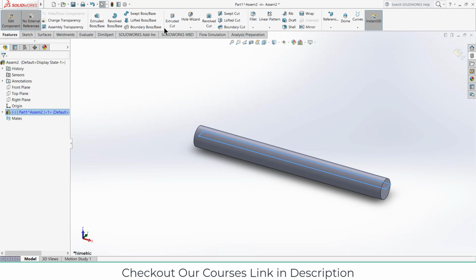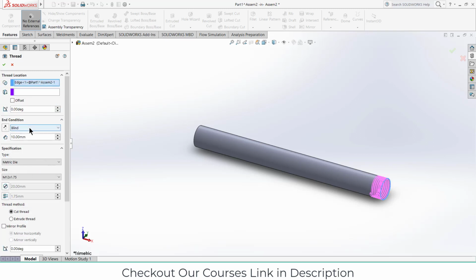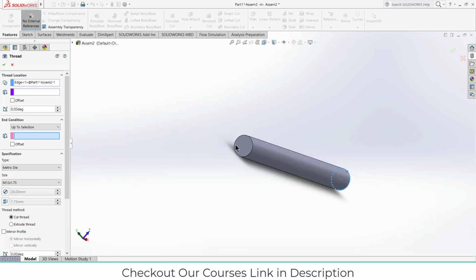After that go to hole wizard, click on thread, click OK. This is the starting point and here you will see the blind option. Instead select up to selections. Select this face. It will take some time, so keep calm.